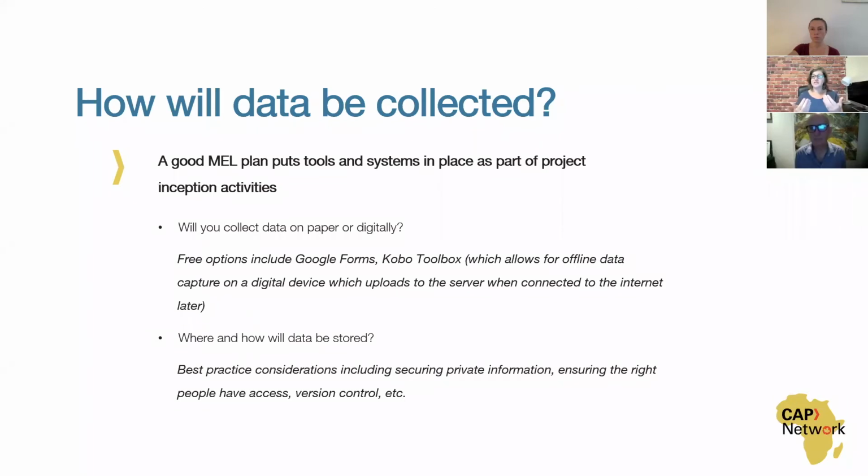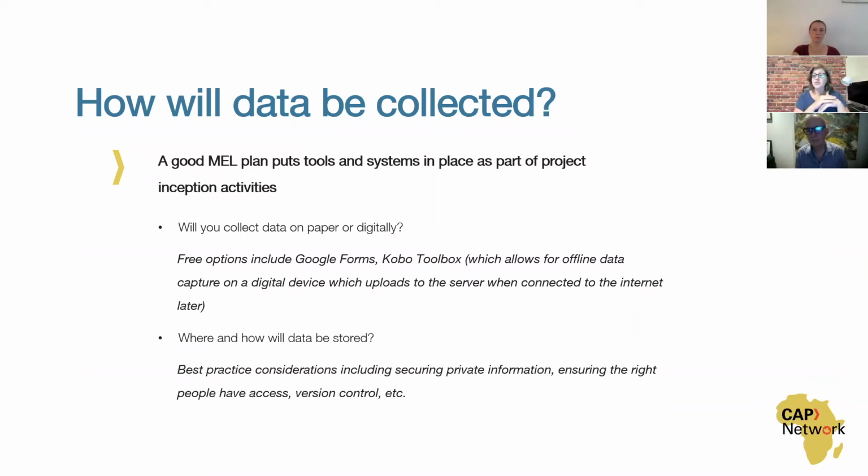There's lots of choices to be made, and you're going to want to think through those choices well in advance and actually put those right into your monitoring and evaluation plan so that you have time and you're prepared to purchase items or to set up your spreadsheets or your surveys online, whatever you're going to do. I mentioned there's some free options. Google Forms is actually pretty effective and easy to use and can be deployed on a tablet or a smartphone quite easily to collect some basic data.